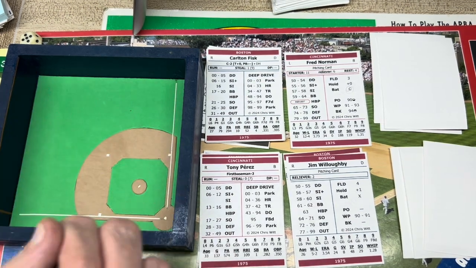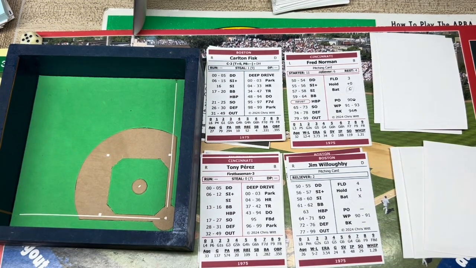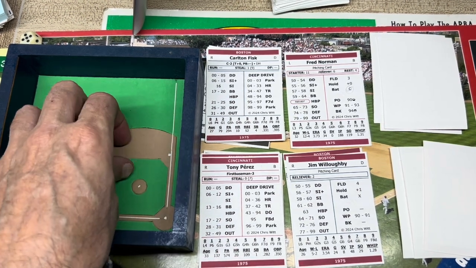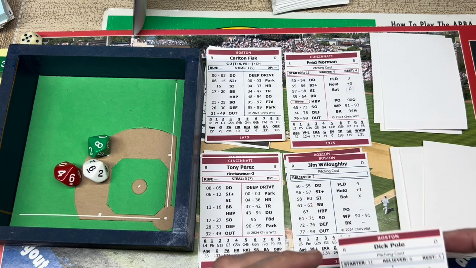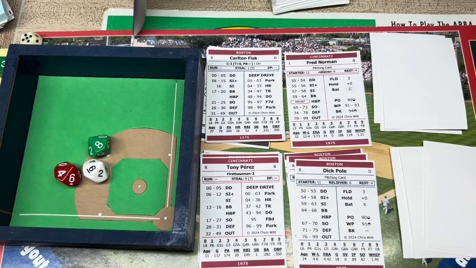Okay, so... Well, actually, he gave up a run, so that is, he's tired. So I'm going to have to go to the bullpen, and I'm going to grab somebody. Who am I going to grab here? I got Diego Segui, and I got Dick Pole. Do I have Pole? Oh, yeah, I do have Pole. Okay, here it is. So Dick Pole comes in. He will be facing Perez with the bases loaded and nobody out. Pole's coming in the bottom of the 6th with 0 outs.